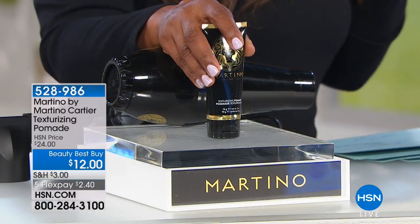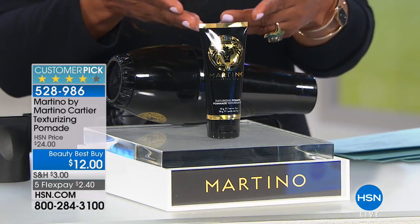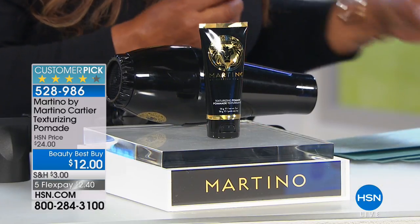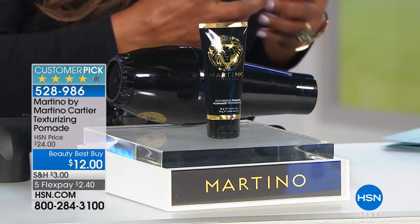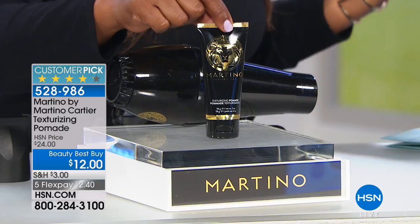We should all have a great hair dryer. You're spending $30 or $40 replacing cheap ones all the time — a professional dryer is one of the best investments. To complement the blow dryer, we have Martino's texturizing pomade — designed to give you that piecey look and the appearance of thicker, fuller hair. Great for guys too. It moisturizes hair for younger-looking hair and helps promote elasticity to prevent breakage.